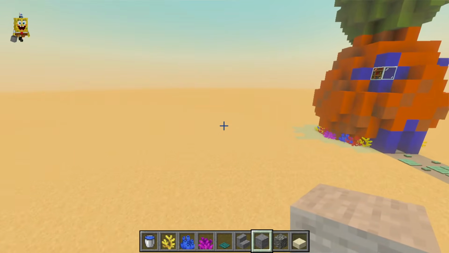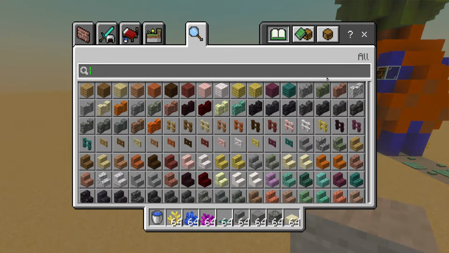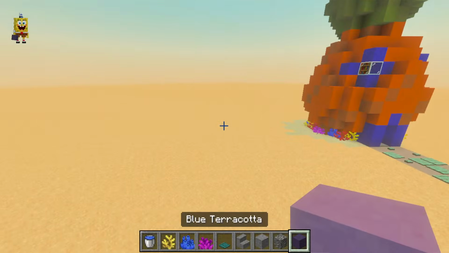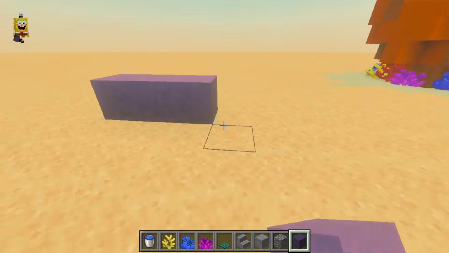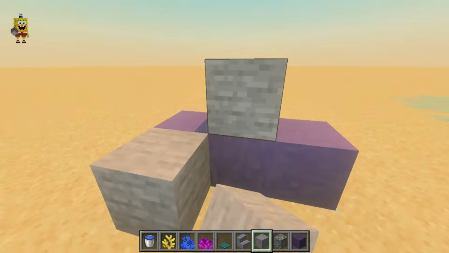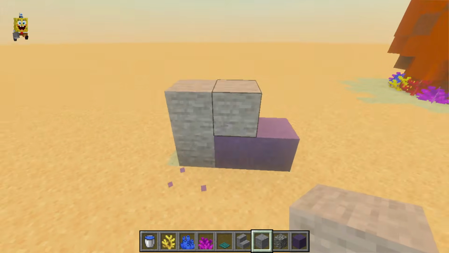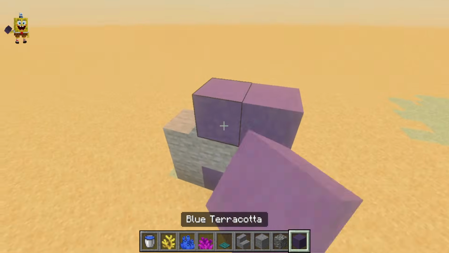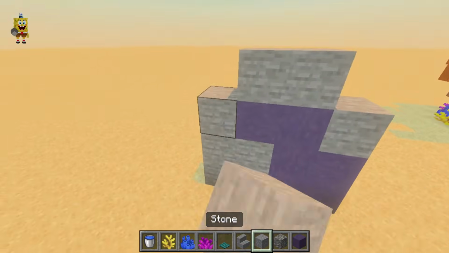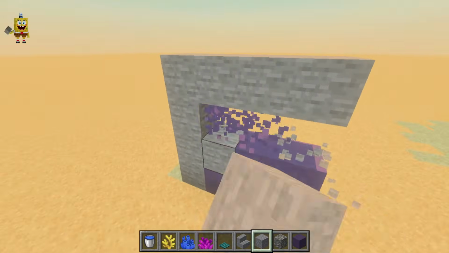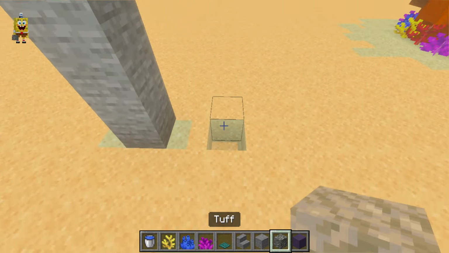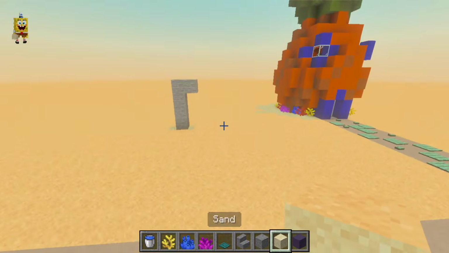Blue terracotta. I tried it. No, I tried it. Look, it's too ugly. It's too ugly. I tried. Look at this. What if we blend them? What if we blend them like? No, they don't go well together. I'm just gonna do stone. We're doing stone. I'm sticking to my guns or whatever it is.